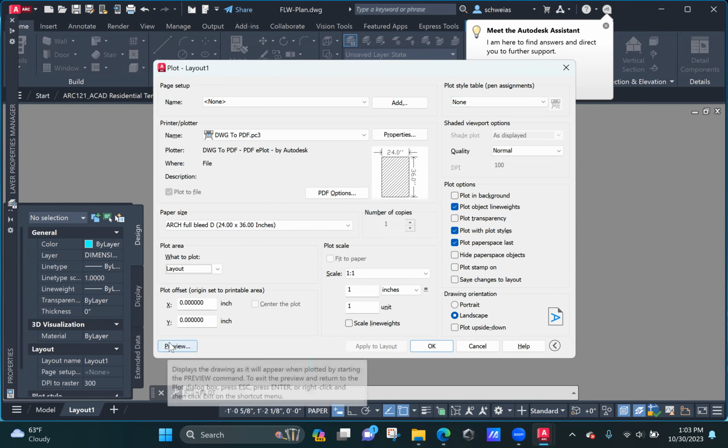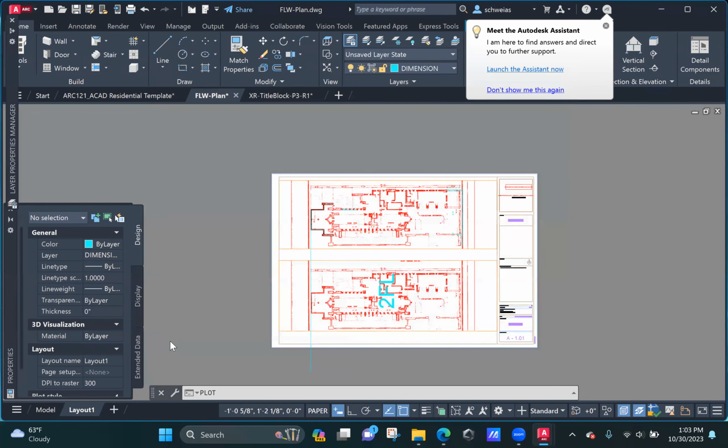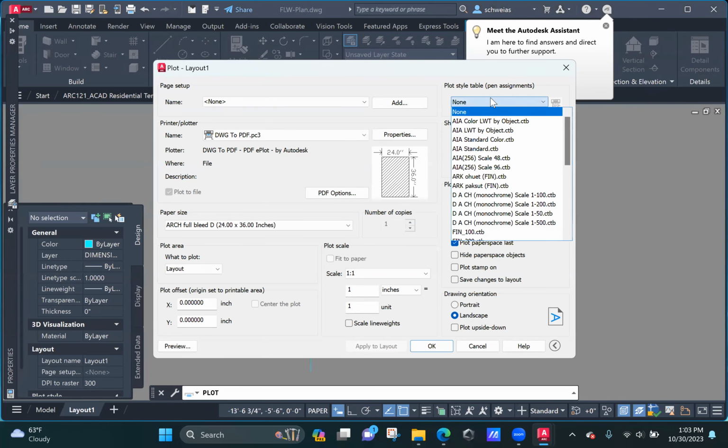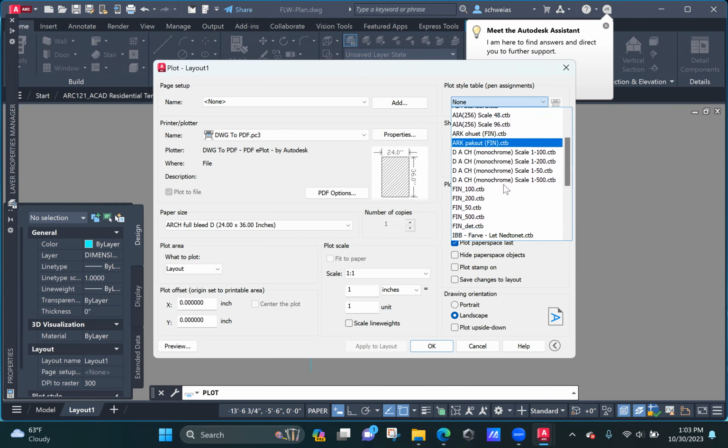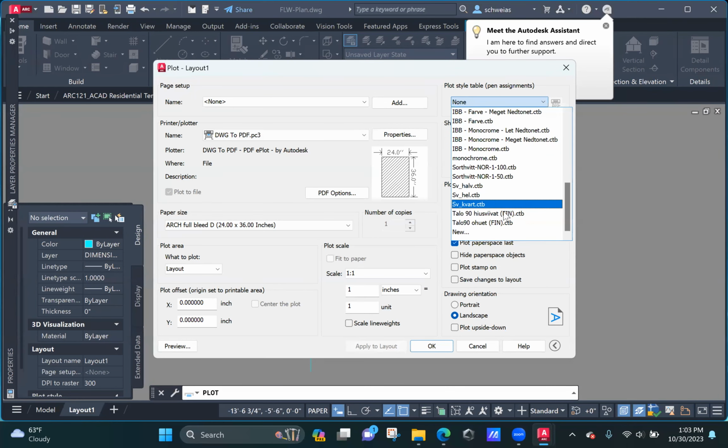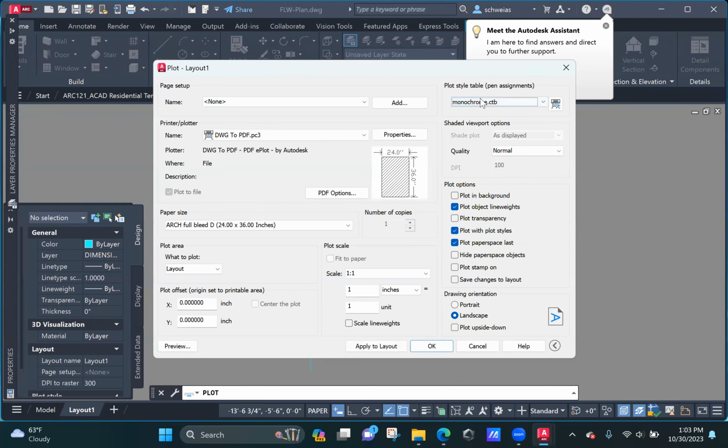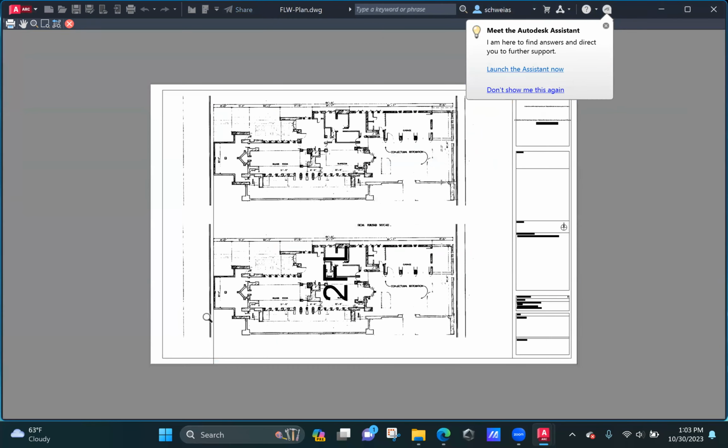So when I print, go to preview, everything here is coming out in multicolors, right? To stop that, for it to use the layers that we set up, you can go over here and go to, for right now, we'll just work in monochrome. Monochrome meaning it's going to print in black and white, so it's going to override those colors. I don't want to get into all the line weights and stuff right now.